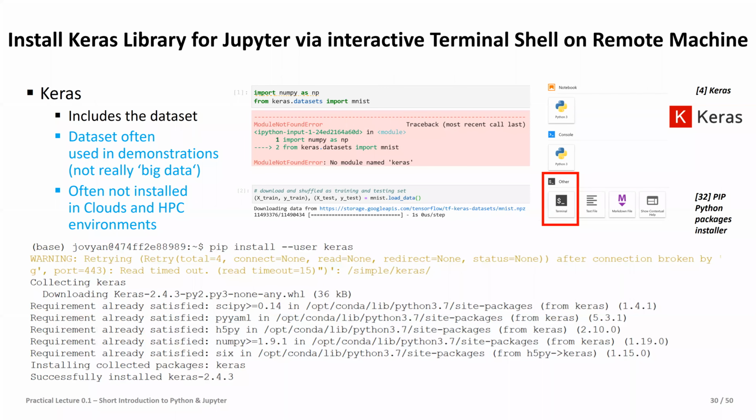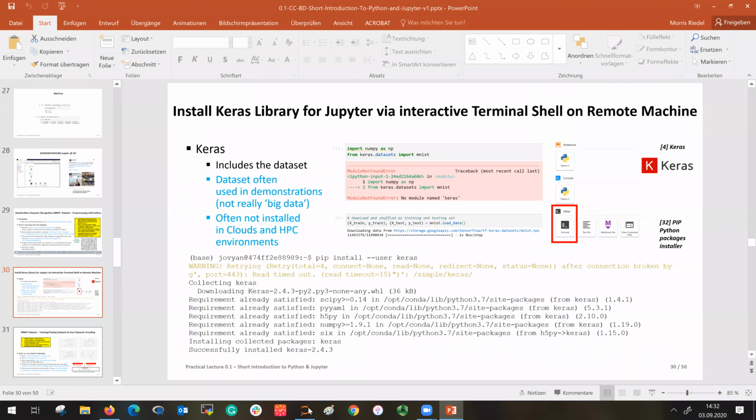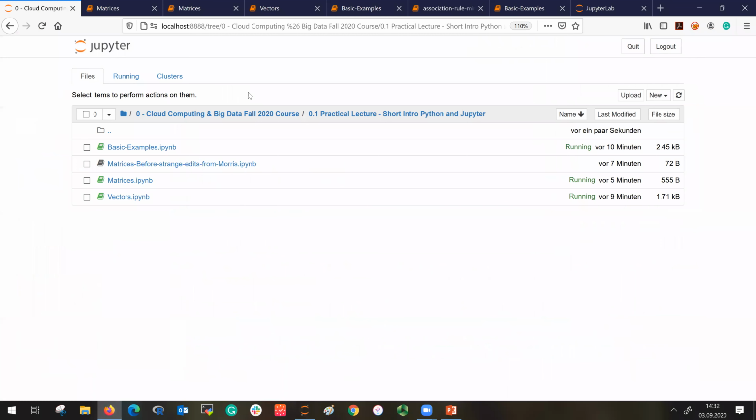So maybe in the remaining part of this lecture, that I don't talk about today, think about looking shortly at pip. You will see that everything you require for Python, you can usually add with pip install. And here's one example, pip install --user keras, that we are going to do now in this JC remote computing example, some interesting part.